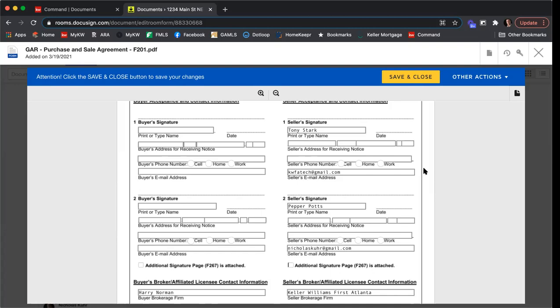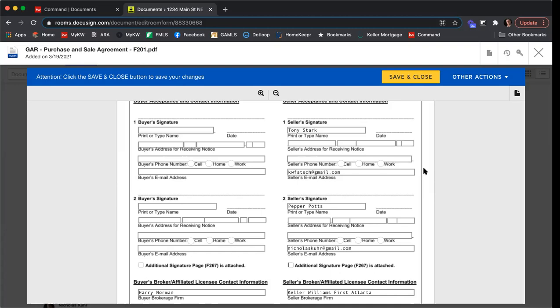So your first instinct, or my first instinct here, would be to delete my client's email addresses off of the purchase and sale agreement. However, do not delete those fields. Any fields that are mapped and pre-populated with information from the details tab, if you delete or change that information in a document, it makes that same change or deletion from the details tab.